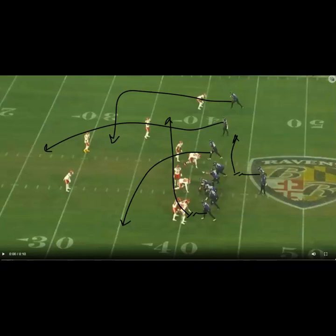So it's really a 5 receiver route by Baltimore that anticipates man coverage from the Chiefs, which they're going to get. And then they're going to look to exploit the middle of the field. This is really a good route combination by the Ravens, because with these 2 high safeties up here and a lot of clutter in the middle there, the Ravens don't know who exactly is coming and who's falling off into coverage, but they can bet that they're going to get man out of this look.